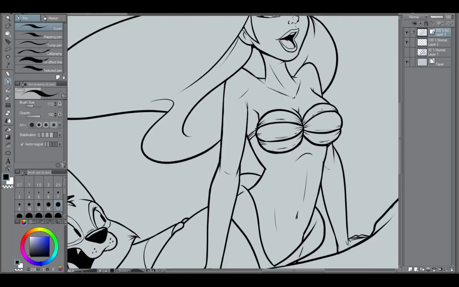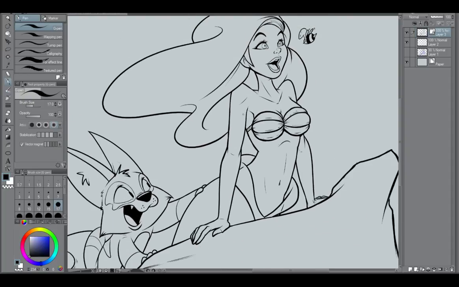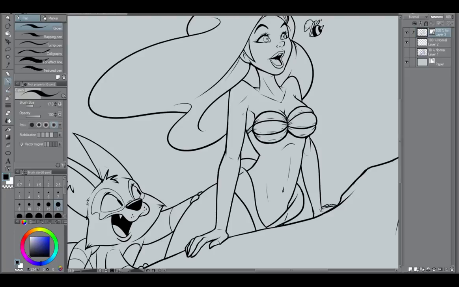Okay, you can see that there's a tiny bit of overlap right there. I'm going to give a little bit more shadow, because there would be core shadows here. There would be core shadows on this side as well, because the lighting is hitting it right there. I'm not necessarily liking this part. Maybe making it come in instead. There you go. It's a little bit better. Let's see what else. Little core shadows. So it looks like the fingers are laying on top of something. Okay. That works.